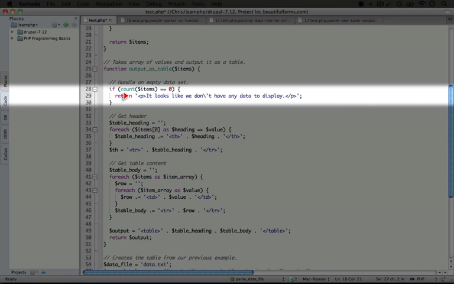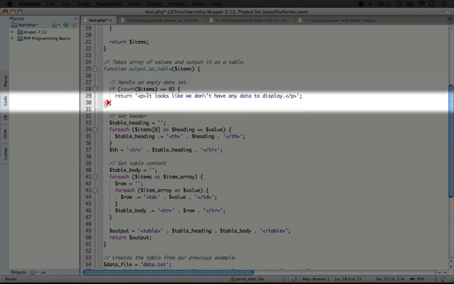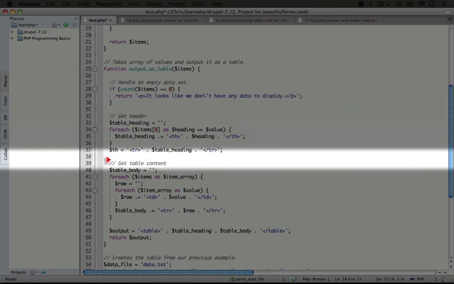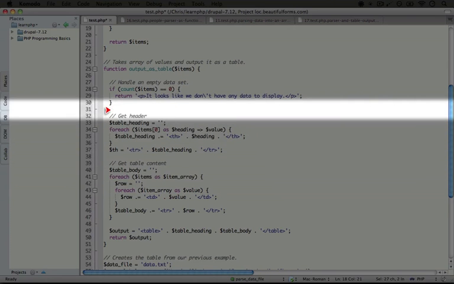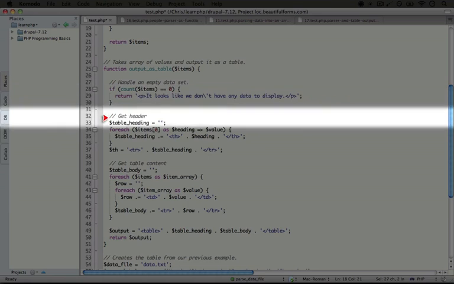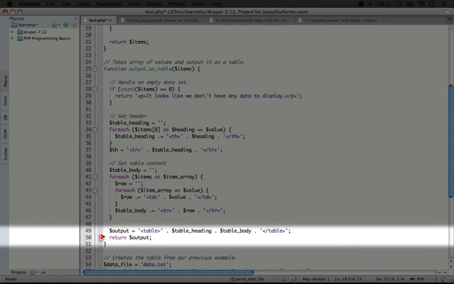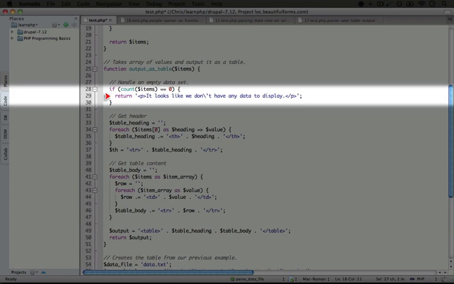Notice that we're doing this first above the other code, which is a little different than the structure of our last code, where we did it at the end only if we didn't have data to return. By doing this at the top of a function, we can return a value and stop the execution of all the other code in this function. So notice that we have return here, but then after all of this code here, we have another return. Doing something like this is totally fine. It's a great way to check for certain conditions before you run the bulk of your code.